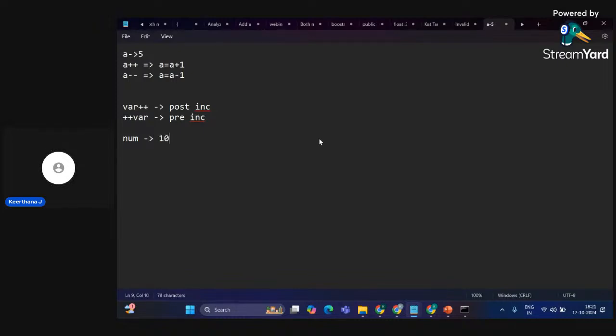Now when I gave post increment, when I gave num plus plus, as I already said, num plus plus is same as num is equal to num plus 1, right? So in my case, 10 is my initial num value, so num is equal to 10 plus 1. Actually, num holds the value 11 only.